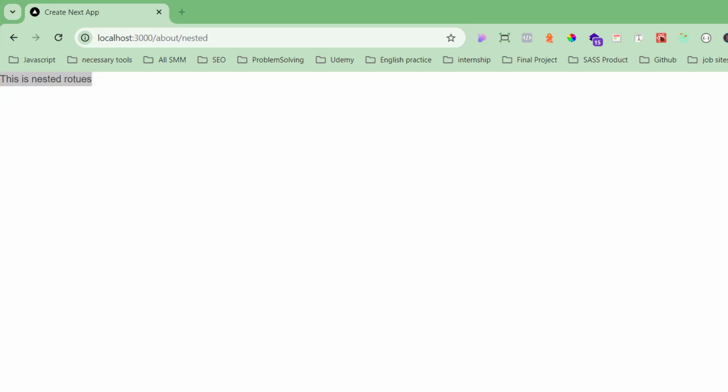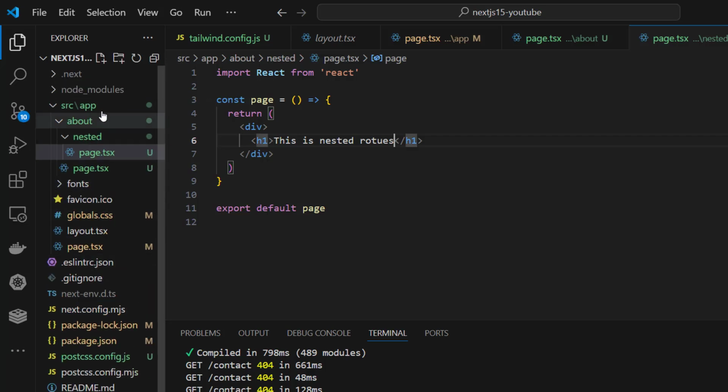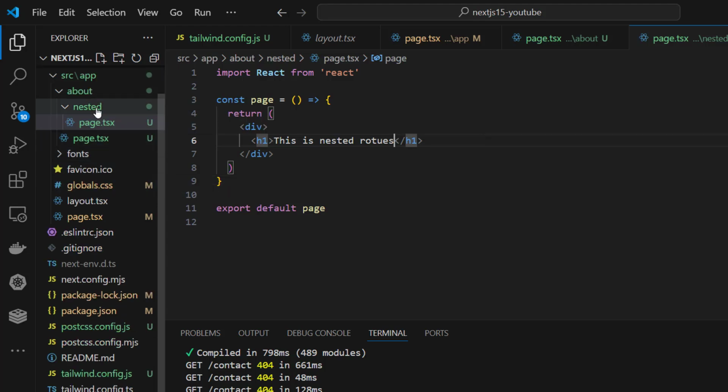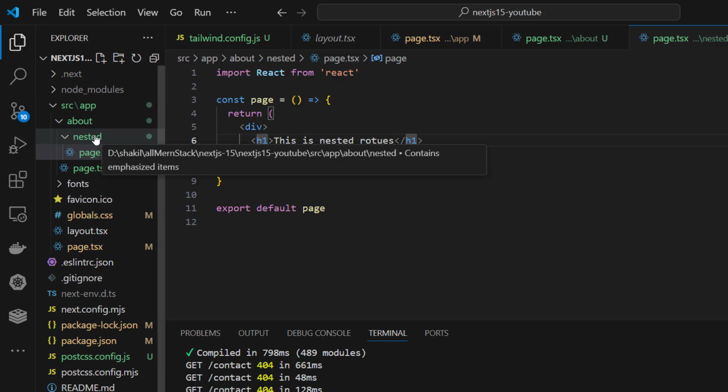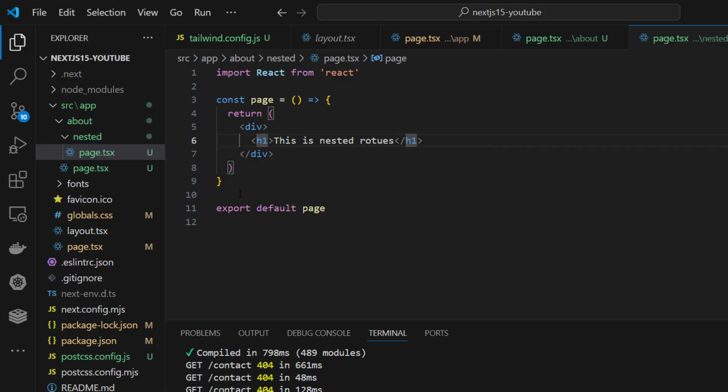So we have seen the folder structure, the routes, simple routes and nested routes. In the next tutorial, I will show you role-based routing. If the user is not admin, they will not be allowed to visit certain pages. This is the exciting feature of Next.js to protect the routes. We need to create middleware and protect the API routes, and we have to create the next auth. By next auth, we have to protect our routes.